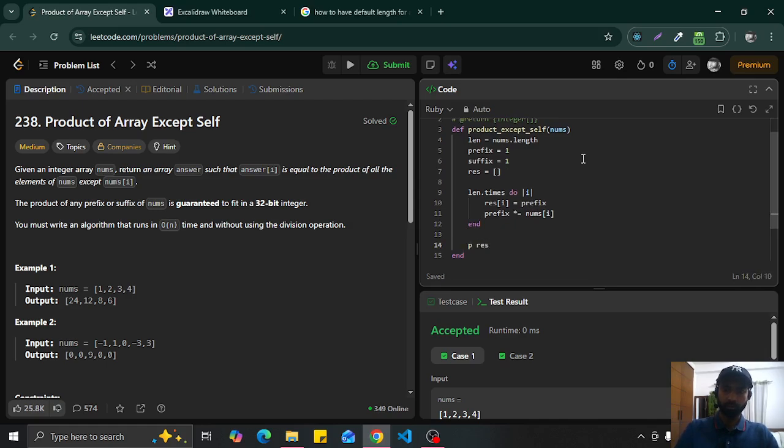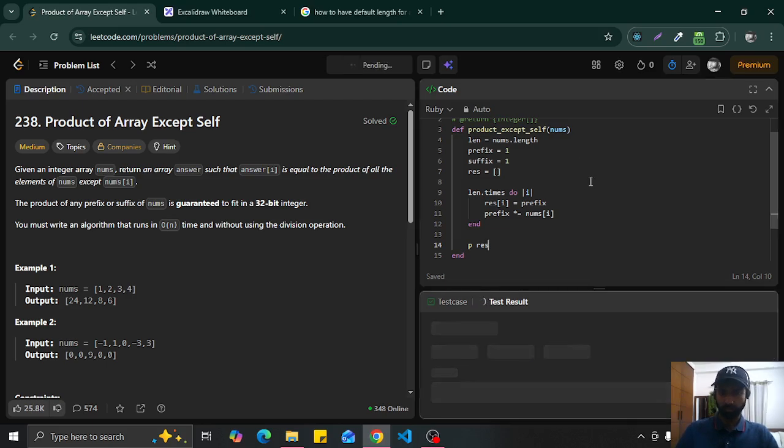Print res, yeah, we have the right output for the left side product.